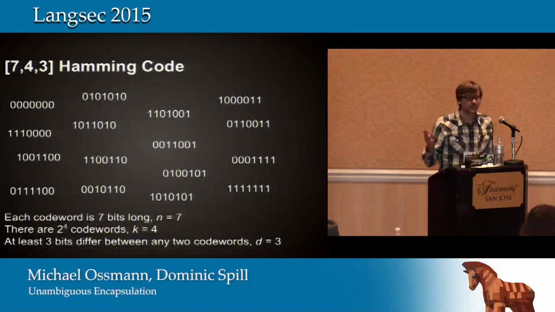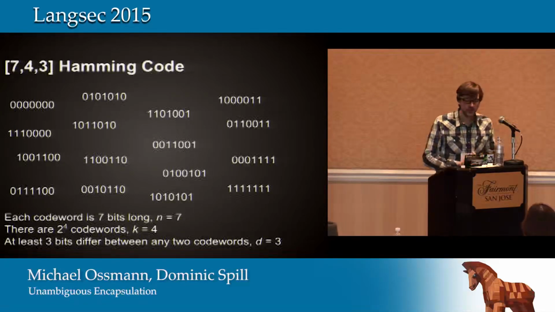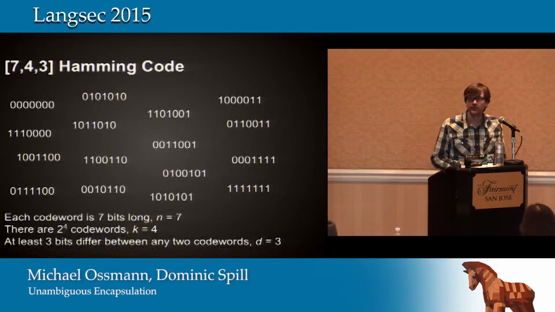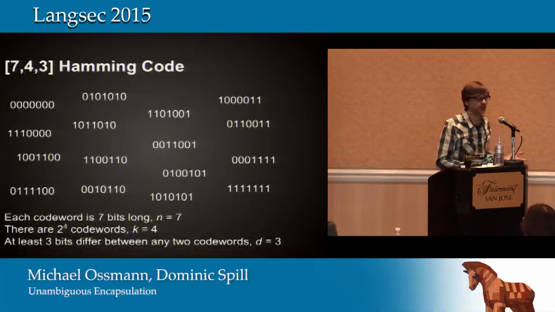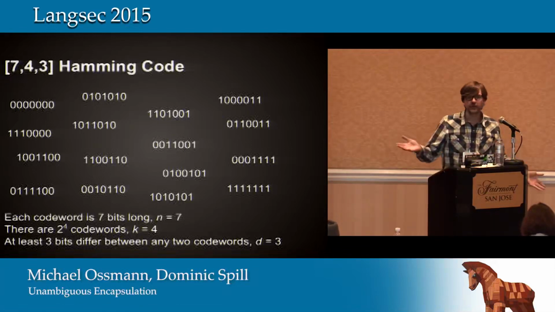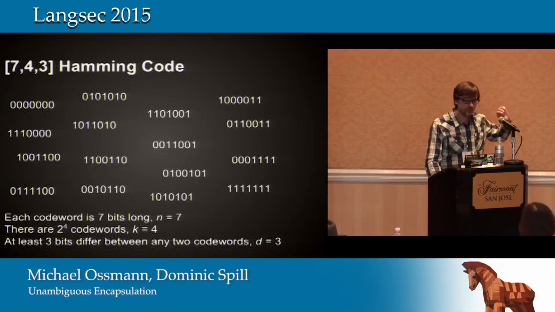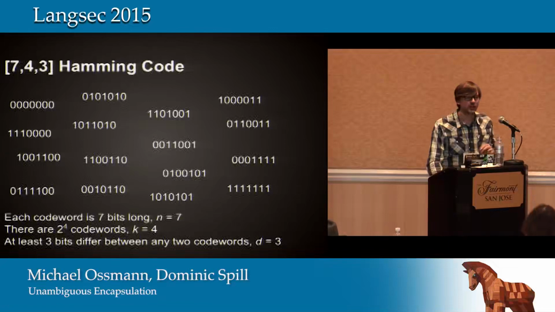So just the classic example, the 7-4-3 Hamming code. So you see that there's sort of a jumble of code words up there. There are 16 of them, which means that each code word can be thought to represent a data value between 0 and 15. So every single code word represents a 4-bit number, but it's encoded using 7 bits. And out of all the possible 7-bit codes, we only select these 16. And there's an analytic method to generate these things. And that's traditionally the way that codes are formed.